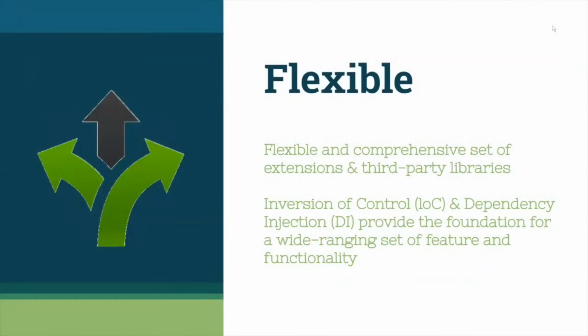The second is flexible. Spring is flexible, and the comprehensive set of extensions and third-party libraries let developers build almost any application imaginable. At its core, Spring Framework's inversion of control and dependency injection features provide the foundation for the wide-ranging set of features and functionality. Spring takes care of all of the dependencies you might want or need to build all your kinds of apps, and it can help you whether you are building microservices for the web or complex streaming data flows for the enterprise.